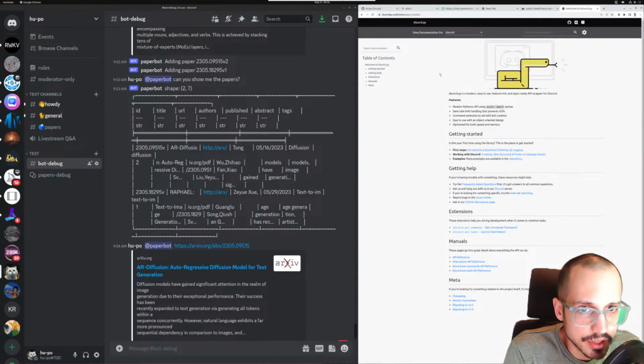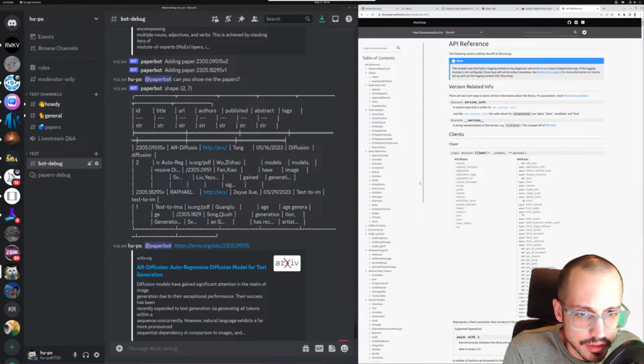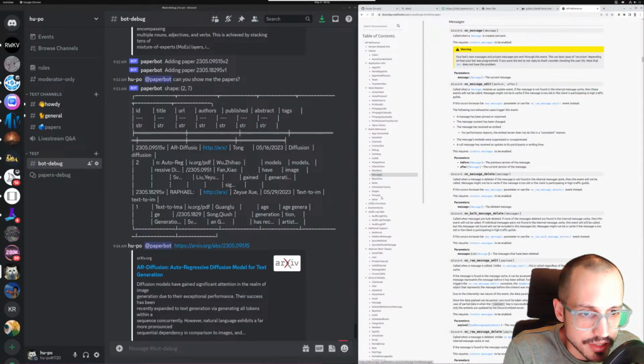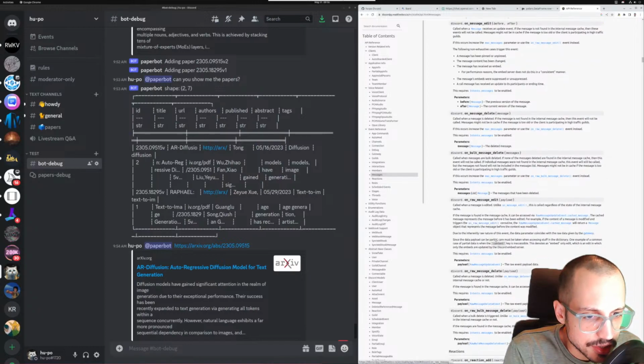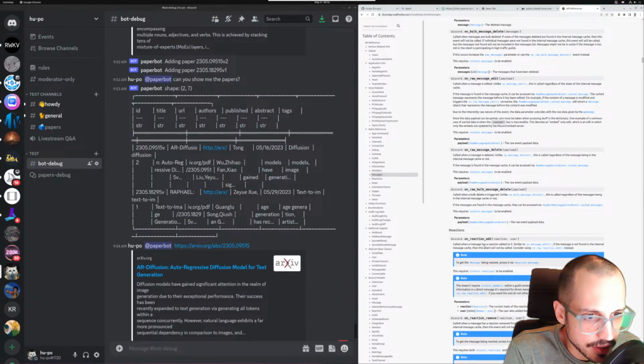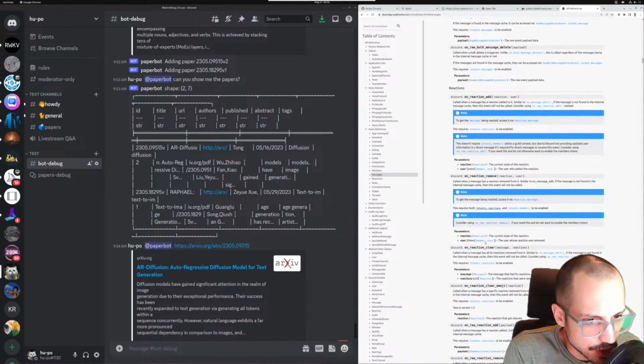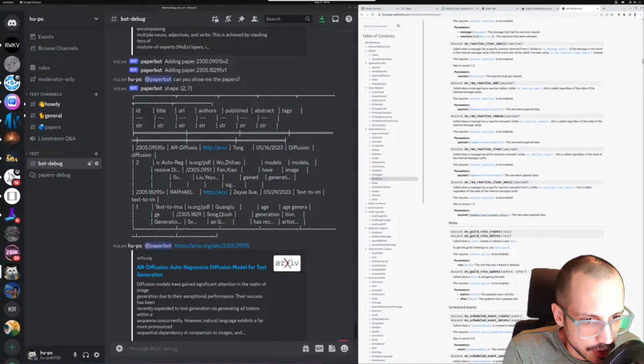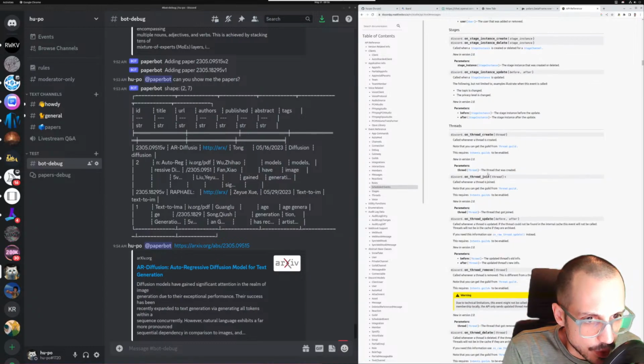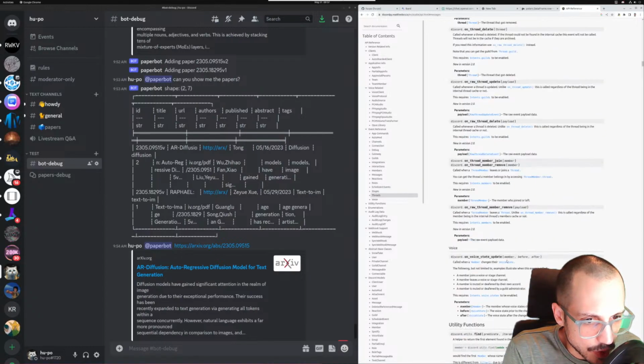That's the one that I'm using. Messages. On message edit, on message delete, on raw message delete, on reaction add. Called when a message has a reaction added to it. That could be potentially useful. On reaction remove. There's a bunch of weird stuff here. On thread create, on raw thread create.